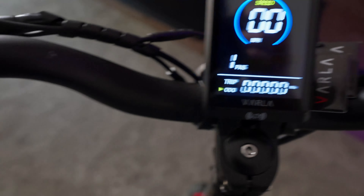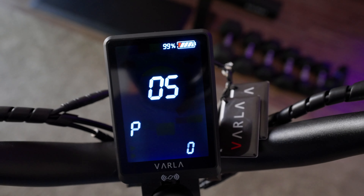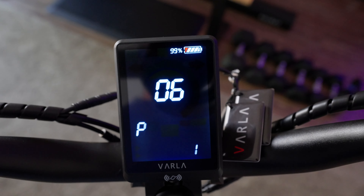There are more settings I won't go through all of them, but I'll show you how to access the additional settings. If you hold down the plus and minus buttons for about 10 seconds you get into P-settings mode. You cycle through the different settings by hitting the power button — the one to pay attention to is number six, which is your launch speed, just like a race car. At level one it takes off easily, but using the plus and minus keys you can go to two, three, four, and five.